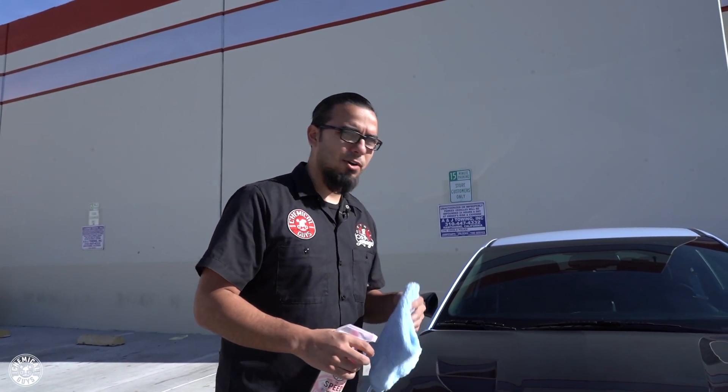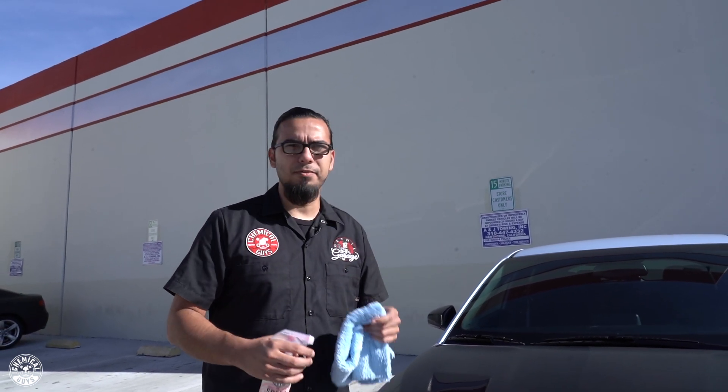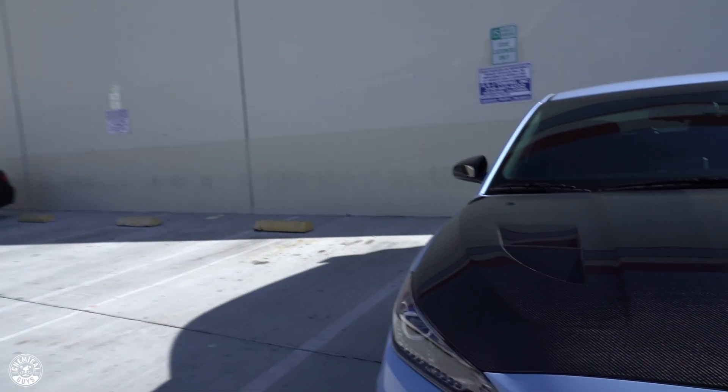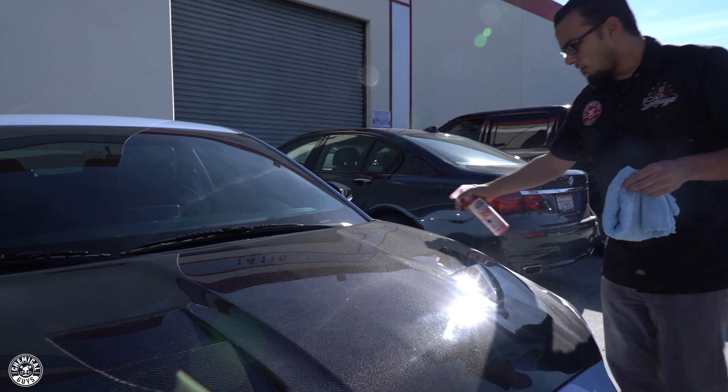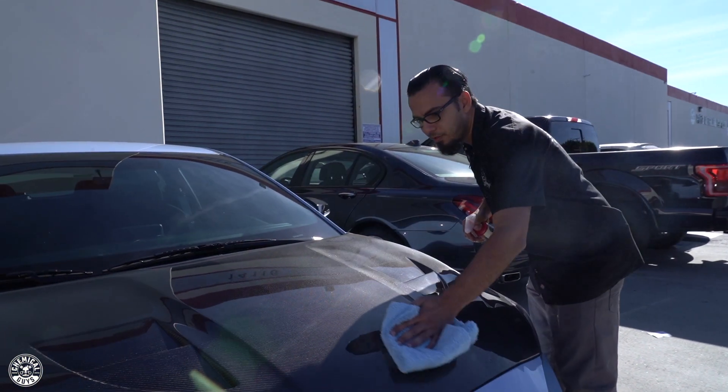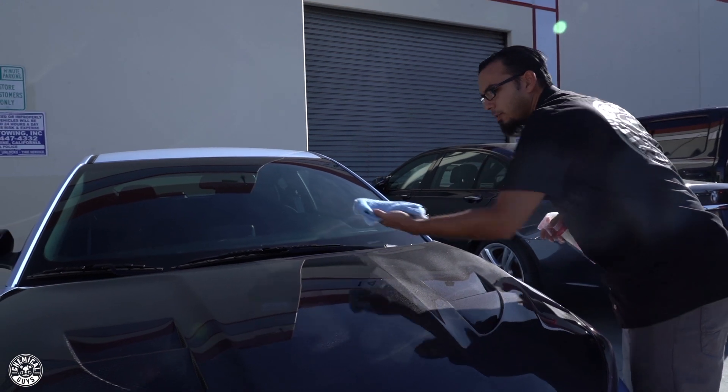Since Joseph's got this car outside and it sits outside most of the time, we're going to put on JetSeal, which is a very easy to use product. It's also very layerable and works well with other coatings. We'll continue the same process of wiping away the light dust and any fingerprints, because we want to make sure that the surface is nice and clean before we put on our coating.